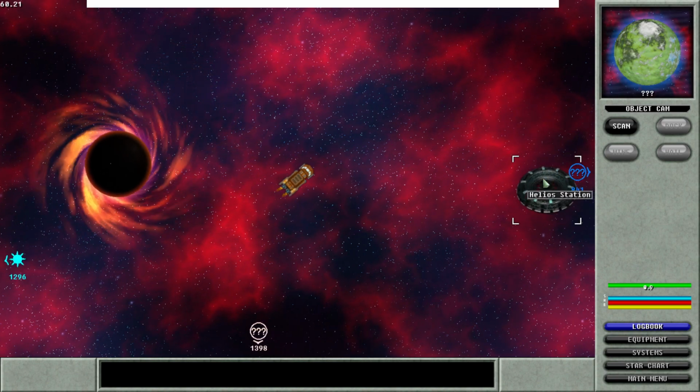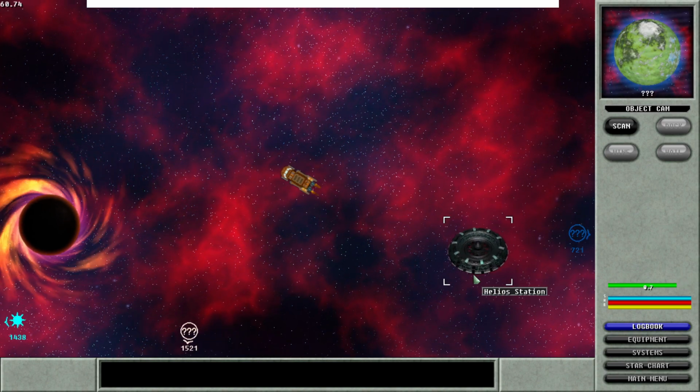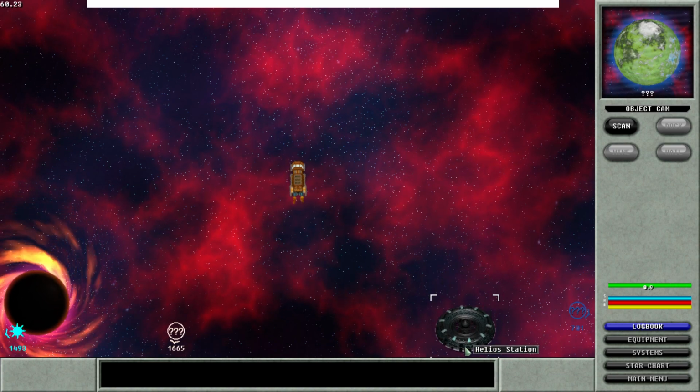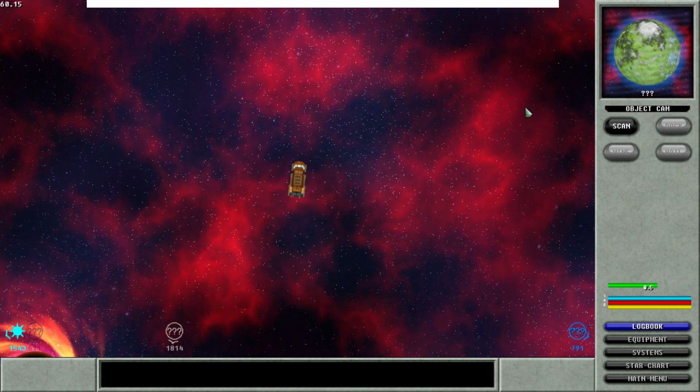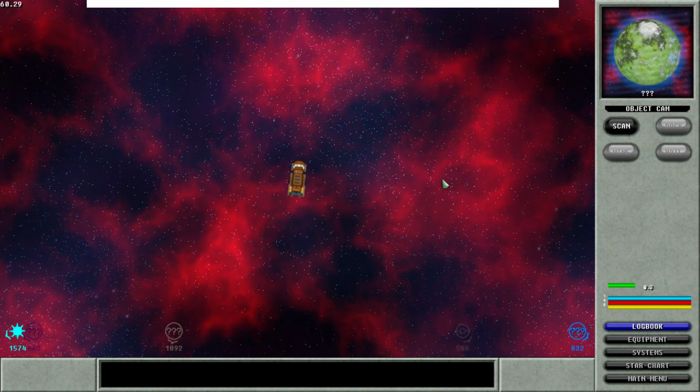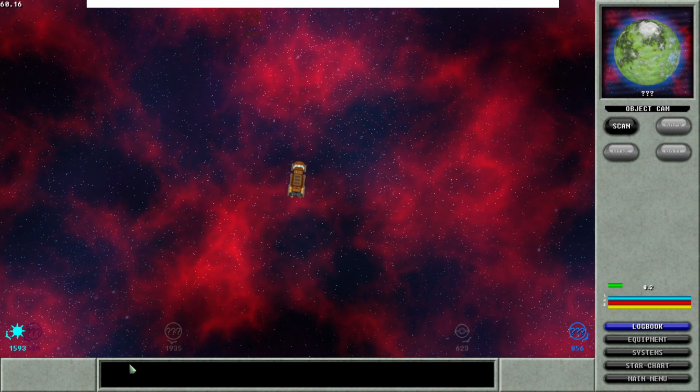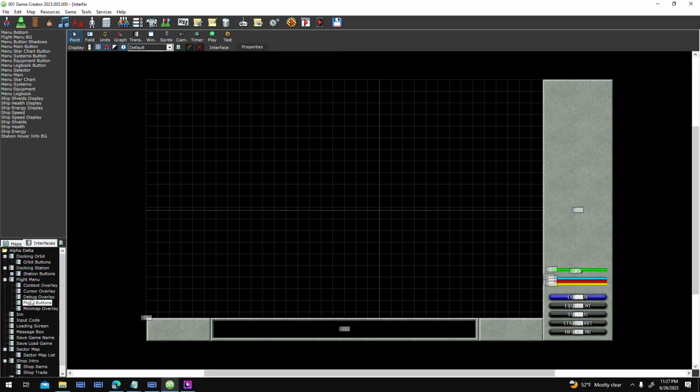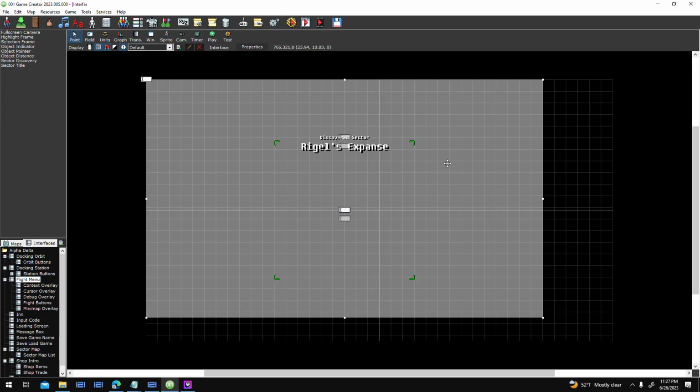Since I've attached all the positioning stuff to the size of the camera field, I can make adjustments to the entire play area if I want, and all of this will still work. It'll still adjust to the screen size. So all I had to do is readjust my camera field here, so everything will get repositioned.